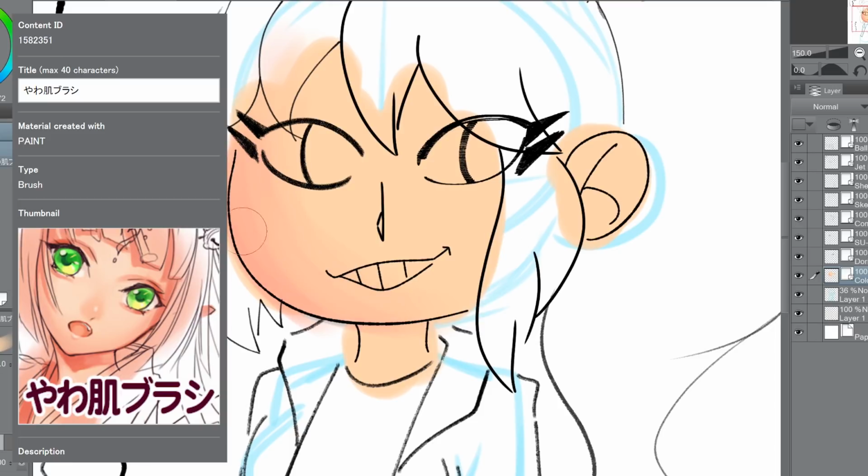This is really good if you like softer coloring techniques. I usually don't color like this, so I don't really use this pen too often, but I've had it for a long time, and I just really wanted to include some kind of coloring marker or brush for you guys, just in case that's what you were looking for. I'm not the right person to showcase this type of pen.